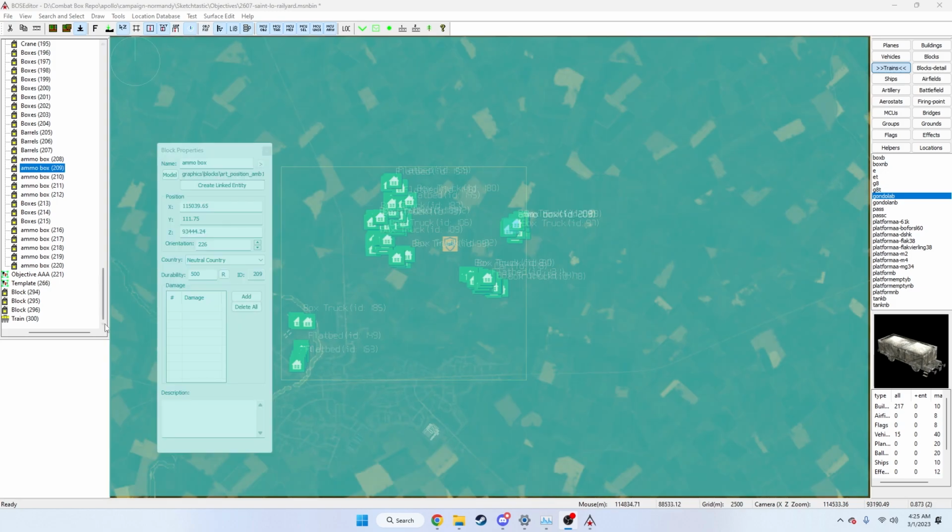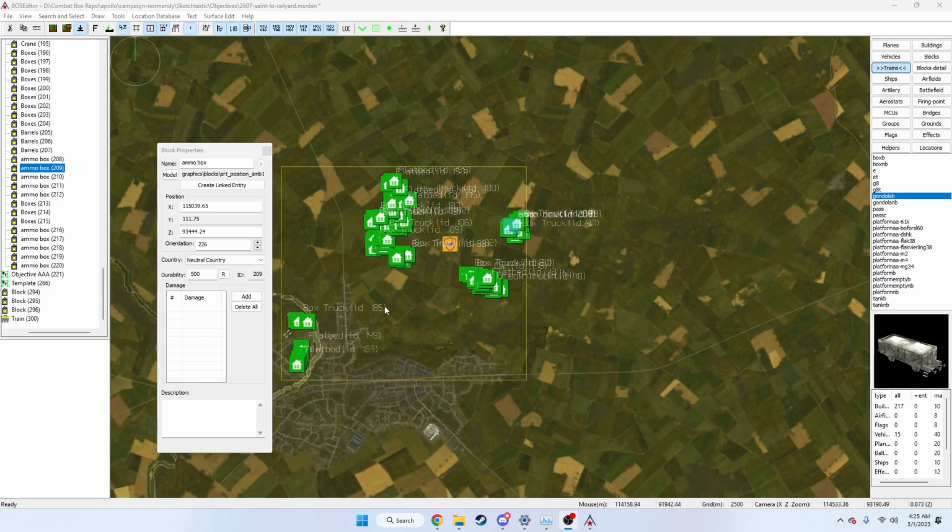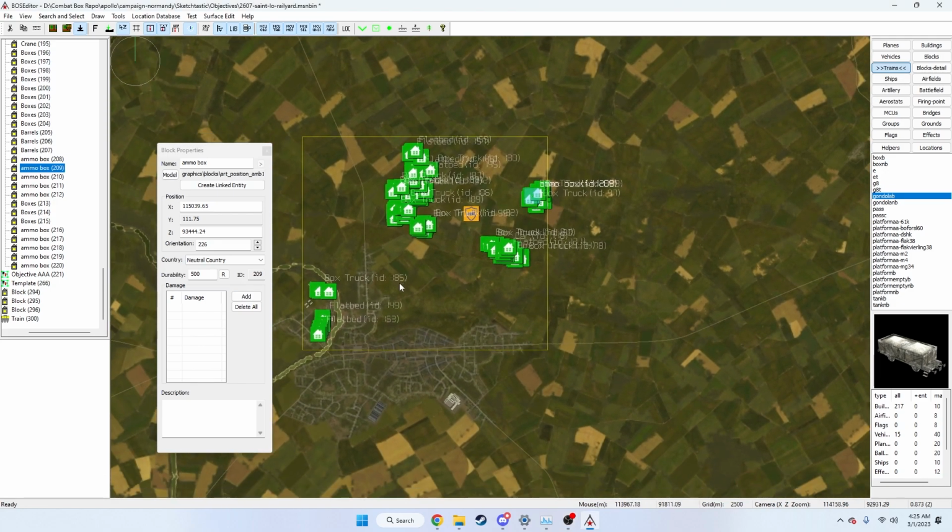First of all, in the center here is our viewport of the world. As you can see, we can see all of the entities in the world, and we'll also be able to change the way we can see the views of the world in our viewport, which we'll discuss here in just a second. On the left-hand side is our mission tree. This is all the objects that are inside our world currently. On the right side is our content library. It allows us to add more objects into our world through the viewport.